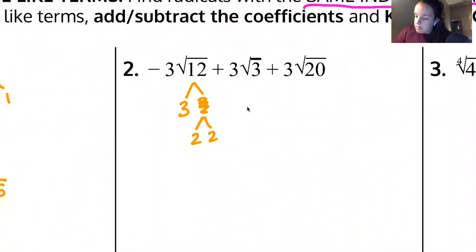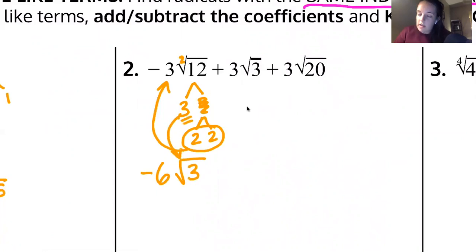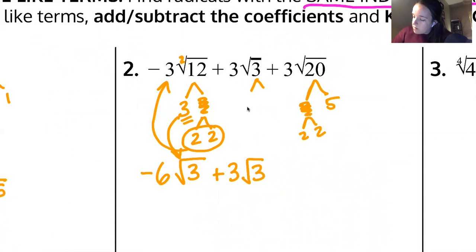I see this is radical 2 because there's nothing there, so I need 2 here. It's going to go out and meet that. So I have negative 3 times 2 would be negative 6, and square root 3, that's the leftover one that's going in there. 3 doesn't break down, so I would just have plus 3 square root 3. And then I would have here 20 is 4 and 5. This is 2 and 2. 4 is gone.